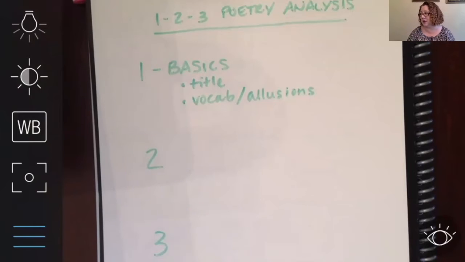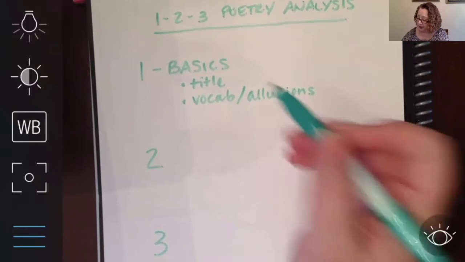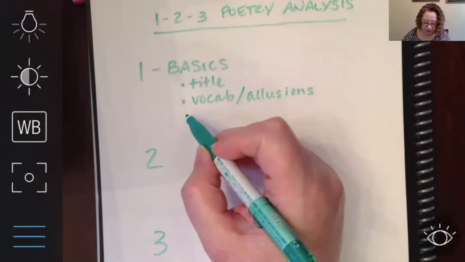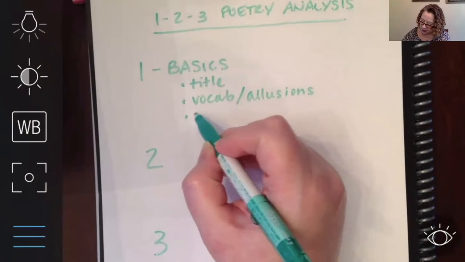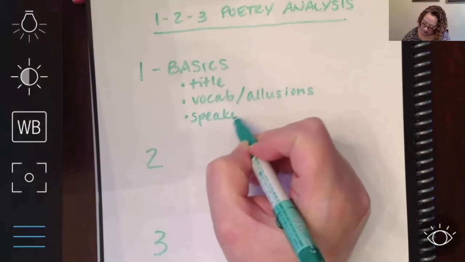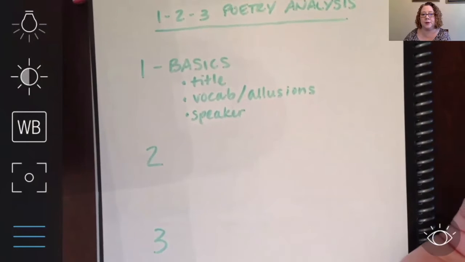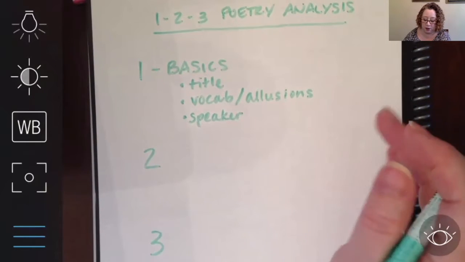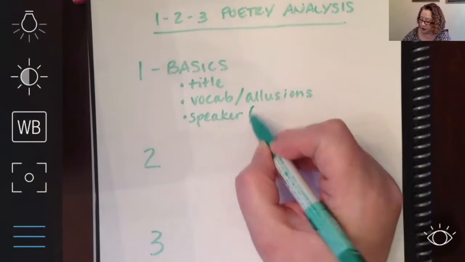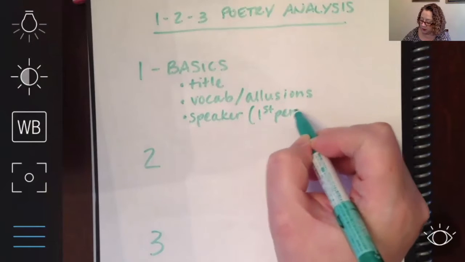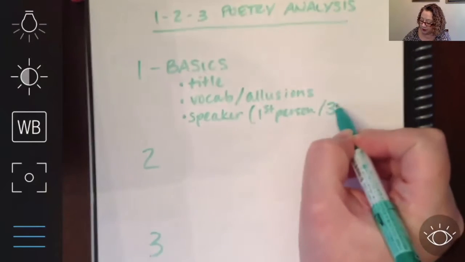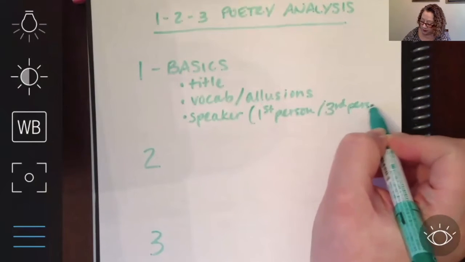I mean, if a relationship in a poem is being compared to a battle, you know, in Europe during World War I, I kind of have to look up that battle and just see what that's about. So I have to do that basic stuff. I also want to think about the speaker, just like you did on your assignment for this past week. Who is the speaker? Is it a first person speaker, third person? You know, what's going on here with the speaker?